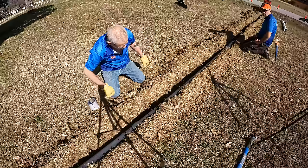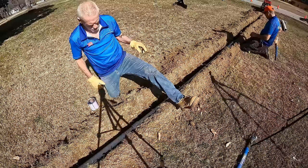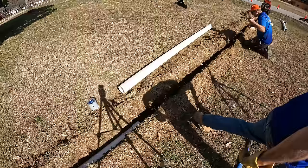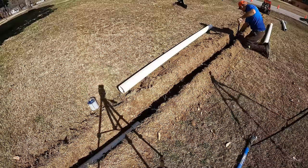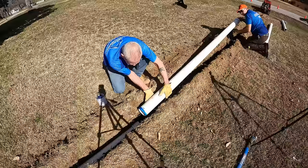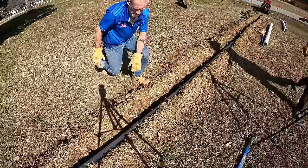We're level, but toward that side we could probably lift it up just a hair, or maybe I could take this down. How does that look? Better. Okay, we're dead level. Okay, let's do it. I should have brought your blue level over here. Actually, let me clean a little bit of this out. Pull it out of there. All right, where's that level? It's in the barrel. Yep. Good. For pressure, don't be pushing on that pipe.